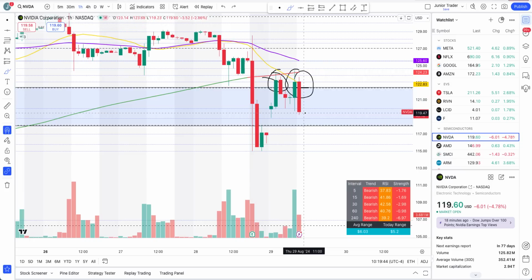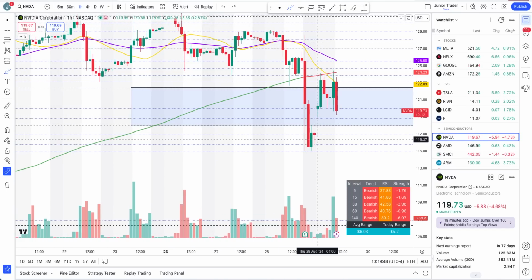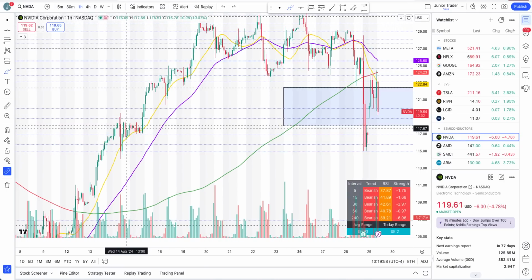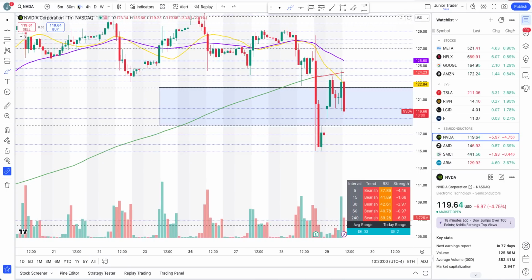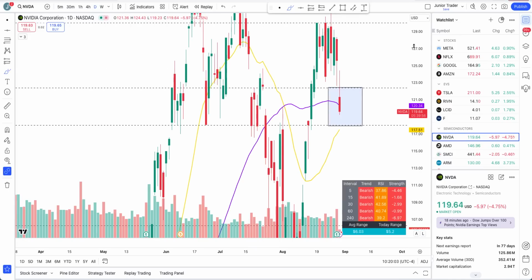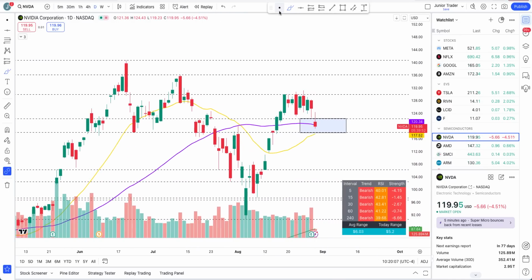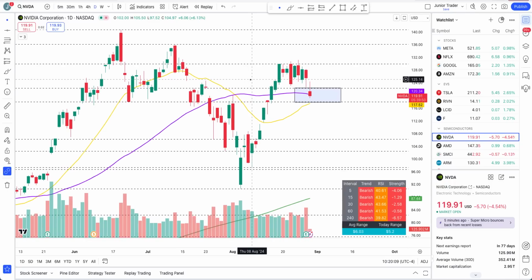So let's see how the market closes. As I said, I like to see one day after earnings as well, especially with a stock like Nvidia when it's trying to do something else, right? Without doing a follow through to the downside, it's trying to rebound a little bit, but again it's giving up and selling off in that area. But we'll see how Nvidia closes. All right, but yeah, you still have levels to watch that are provided, and accordingly, do the thing.